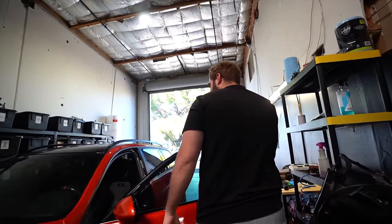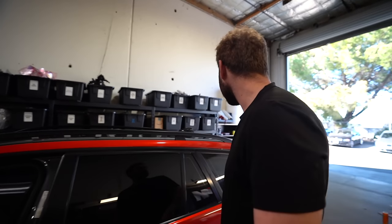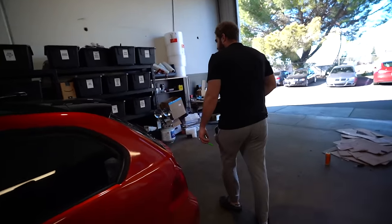It's good. So far, the performance shift knob looks absolutely insane. Oil change done, center caps done. What we got next, bro? I don't know, you got a whole shebang over here.